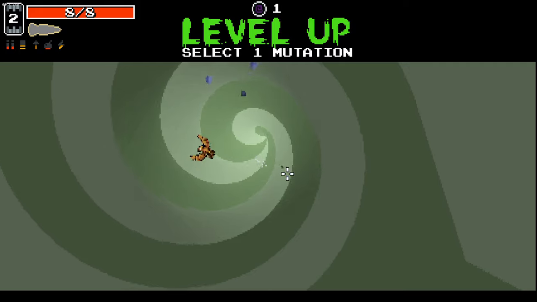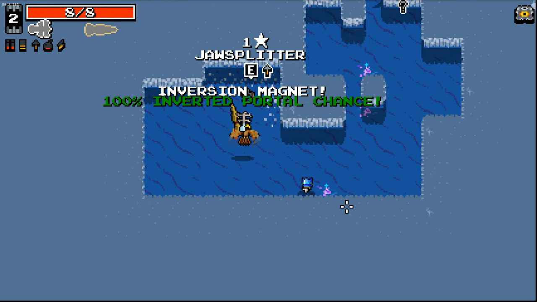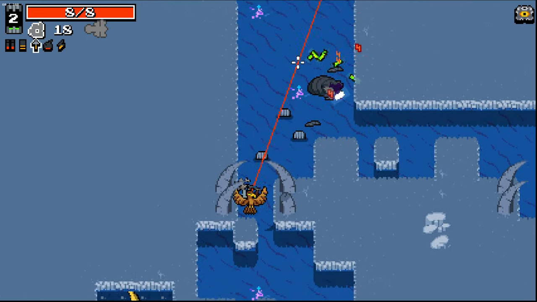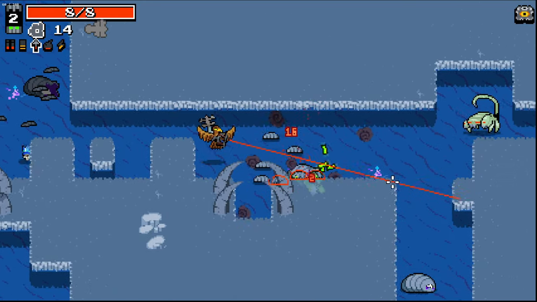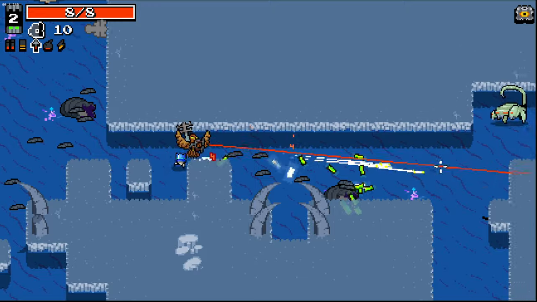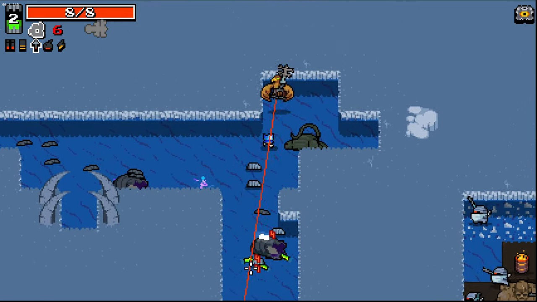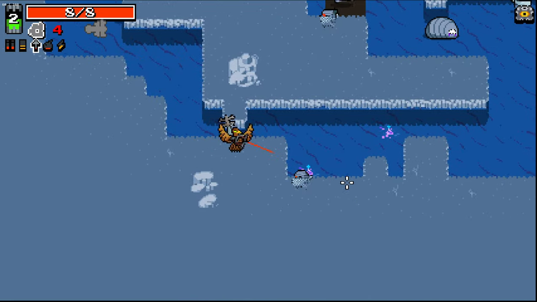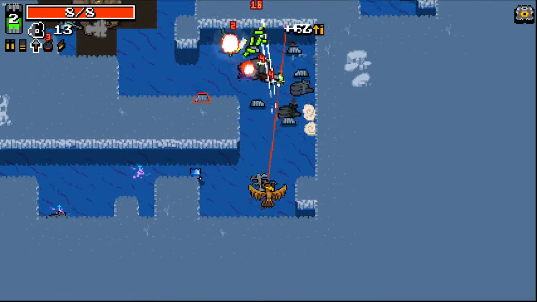Okay, so I've got to go through here for the inversion magnet, I guess. Let's go with Eagle Eyes. Let's grab the jaw splitter here instead. So we're through here now. Okay. I want to try and do this the right way. I think being on the inverted area here isn't the best, but we'll see. I know that I could do the fish bit now, but I might as well try and get the rads from this area first, right?